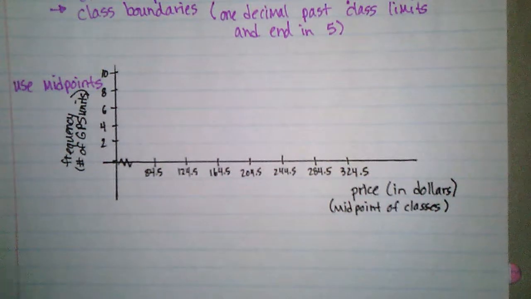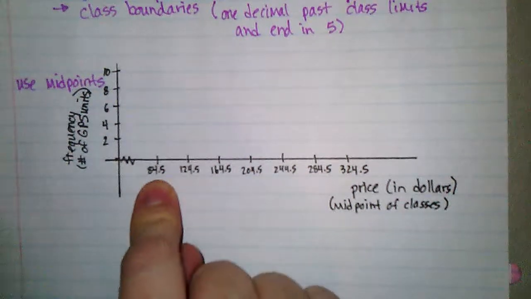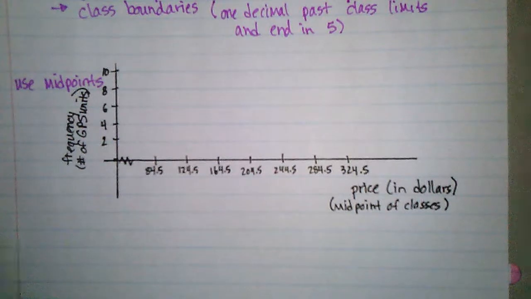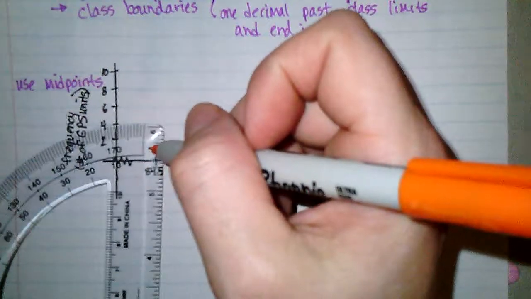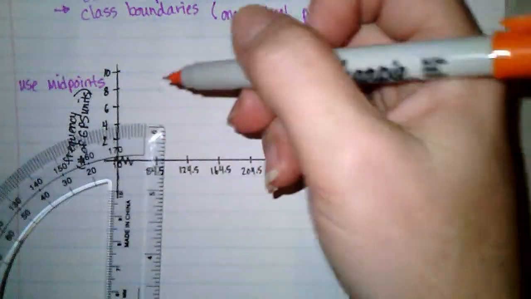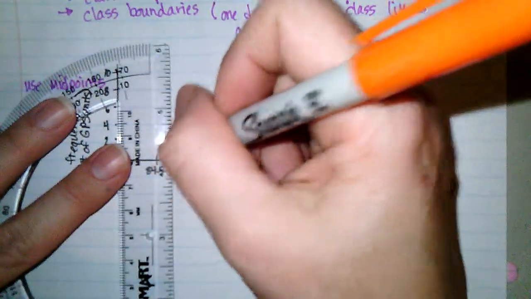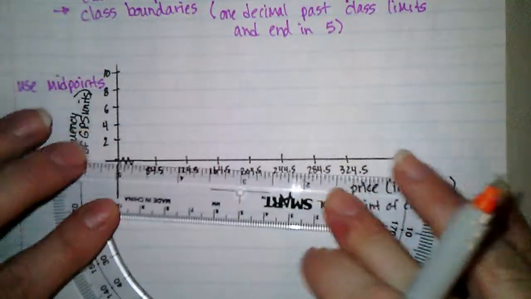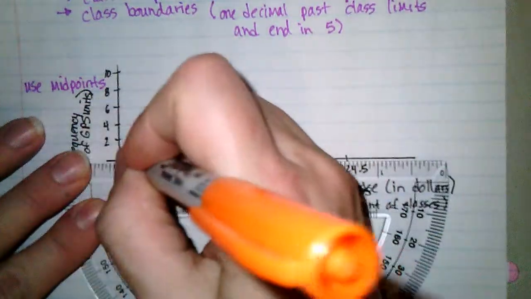And then I'm going to use the frequencies to create vertical bars that are going to be touching. And since these are my midpoints of the classes, it's also going to be the midpoint of my bars. So my very first class had a frequency of 6. So I need to make a bar that is 6 tall, and it's going to straddle that 84.5, if that makes any sense. So I might make halfway marks.